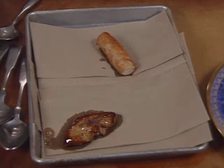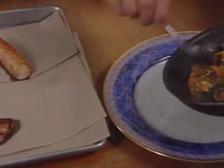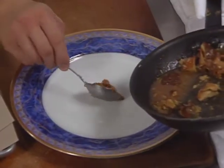The wild mushrooms begin presentation. A Napoleon is layered using thin-sliced, deep-fried potatoes.